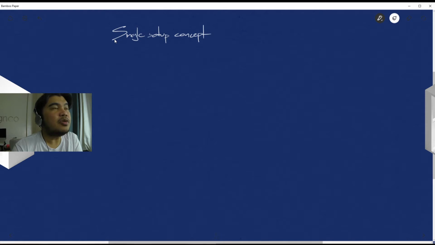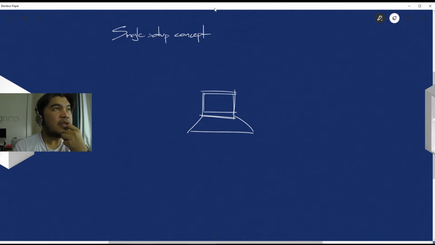So basically what we're doing here is we're creating a diagram of the things that will be impacting our setup. So we have the computer. I actually have one here, but it's not yet prepared to display this particular setup, which we will conceptualize right here. So we have the computer, and of course, this will probably have an integrated webcam.